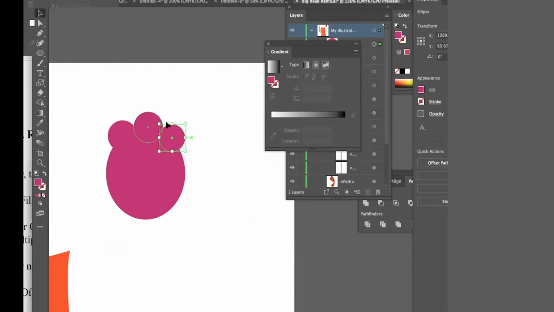You can rotate it so that it goes with the path a little better.